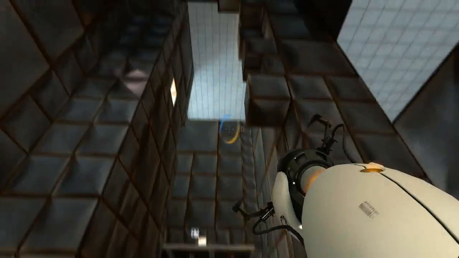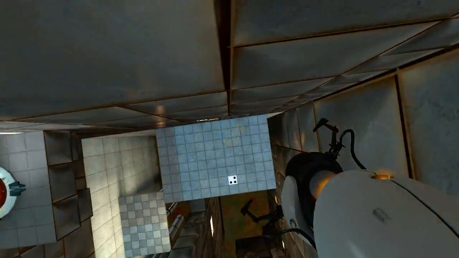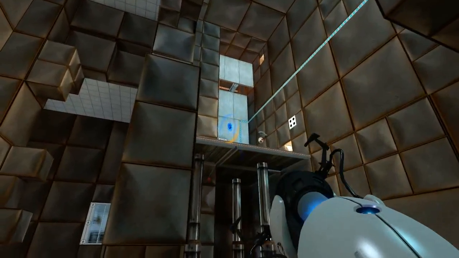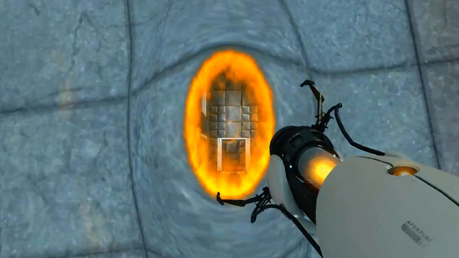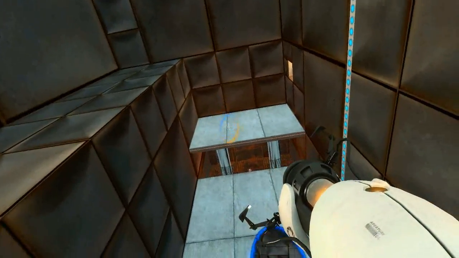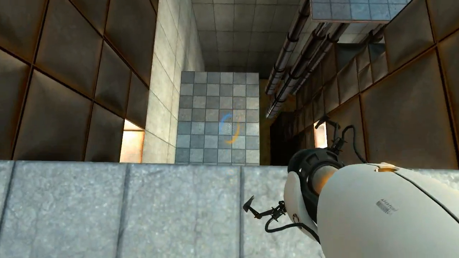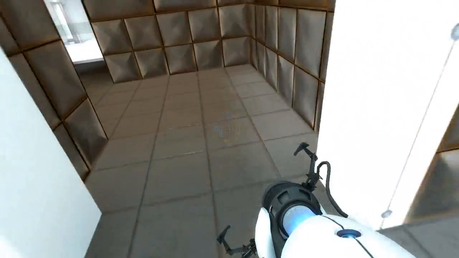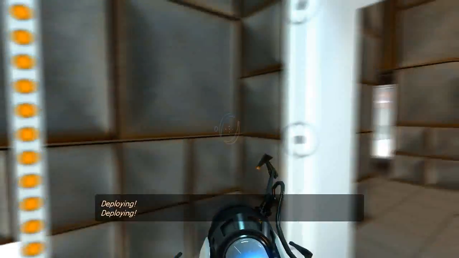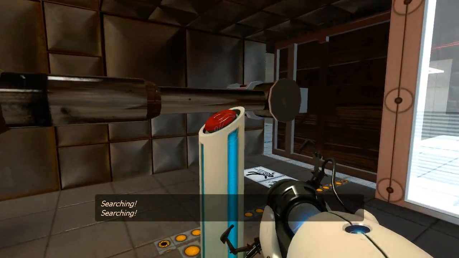Now where? By the look of things. Just somehow right click my flaming desktop, not sure how. Blue portal, fire the blue portal. What's this do? Oh my god! Oh, it's this room.